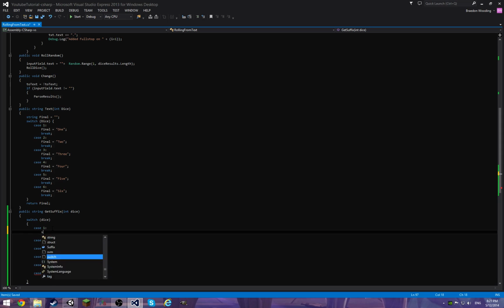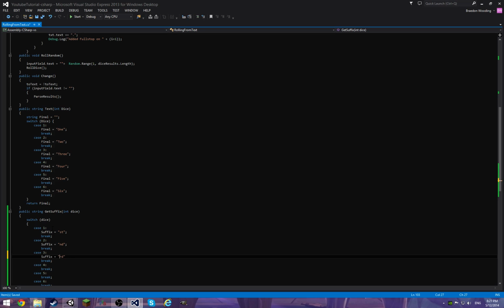We're just going to say suffix is equal to st. Like that. Like first, and then second will be suffix is equal to nd. Third is suffix is equal to rd.